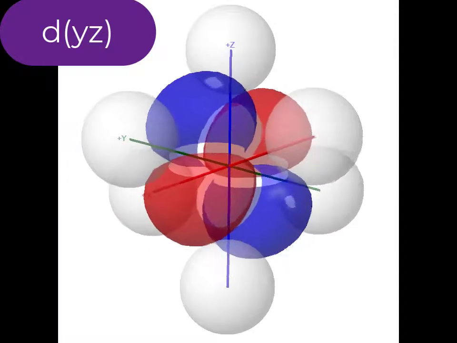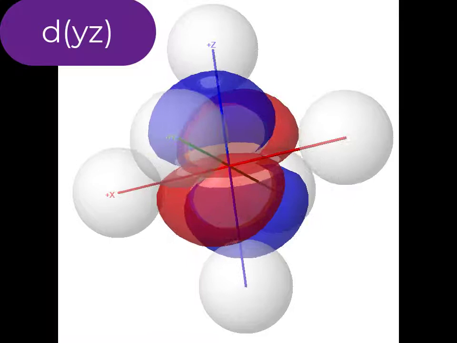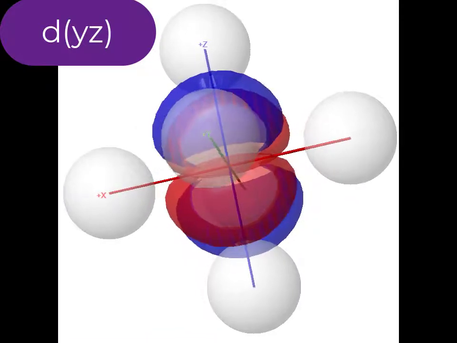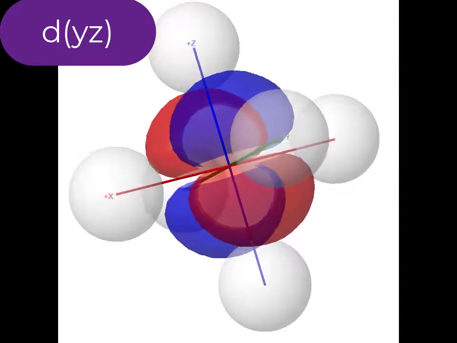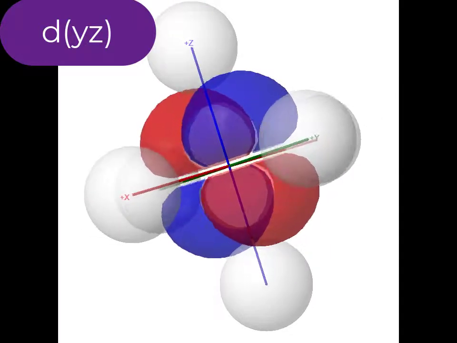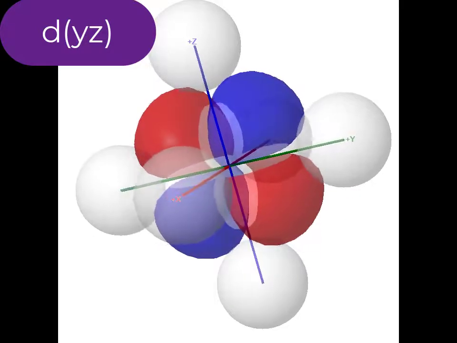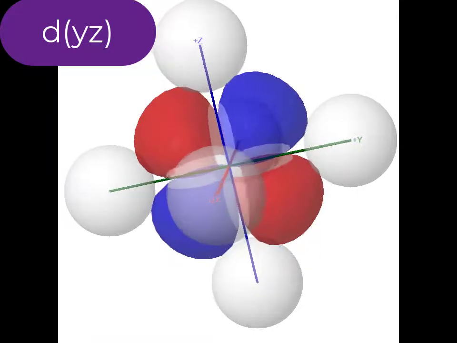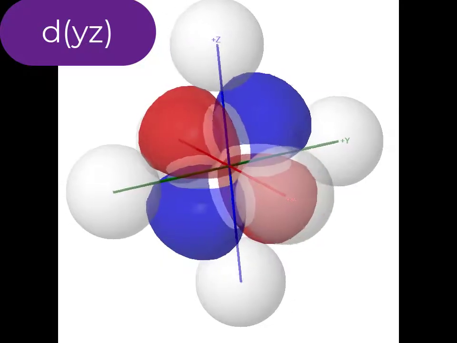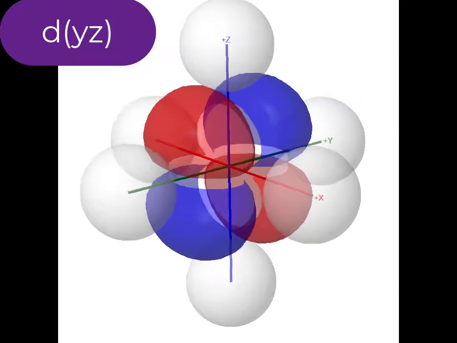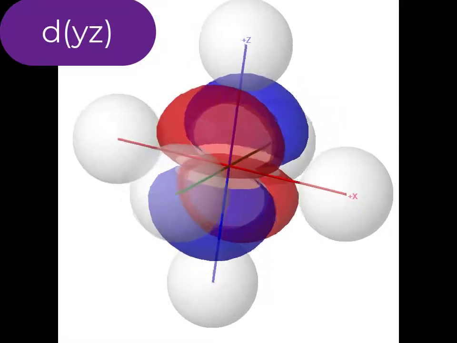We're going to begin by looking at our dxy, dyz, and dxz orbitals. So again, these have the same shape, they're just oriented along different planes in our system. So here, our first orbital that we're looking at is our dyz orbital. And as we look at this rotation, we can see that actually all of our s orbitals, right, all of these generic kind of ligand orbitals, are aligned directly in the nodal planes of our d orbital.